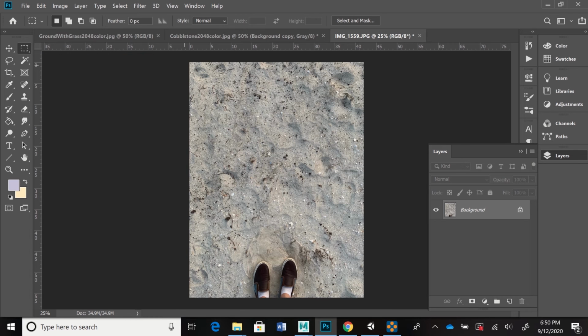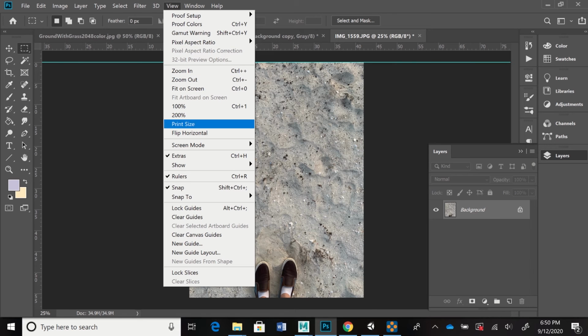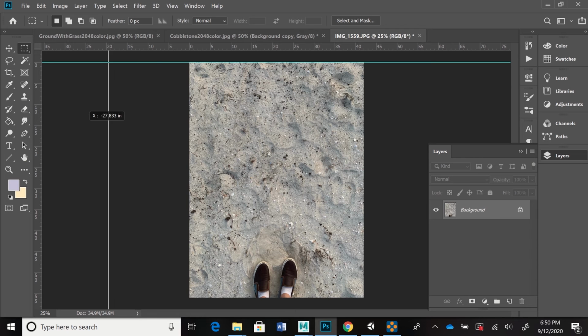I'm going to take my square selection tool, and I'm going to try to click right up in the corner. If you want to make that a little easier, you can pull out a couple of guides. If your guides aren't on, make sure under View that you have your rulers turned on and you have snap turned on. I could pull out a couple of guides to snap to with my selection tool. When I hold Shift down, it's going to snap right into the corner, and then it's going to pull out a square. So I'll go to the other side until I see purple and let go, and now I know I have a perfect square.